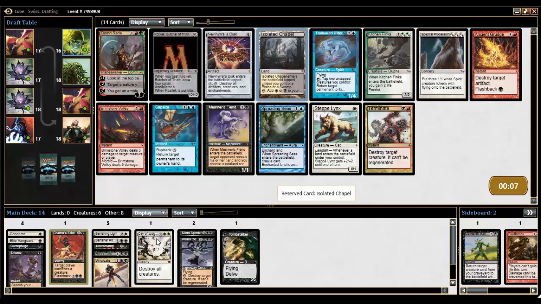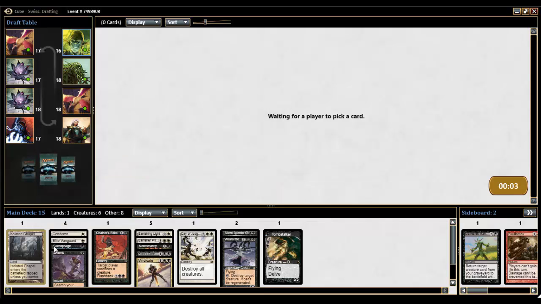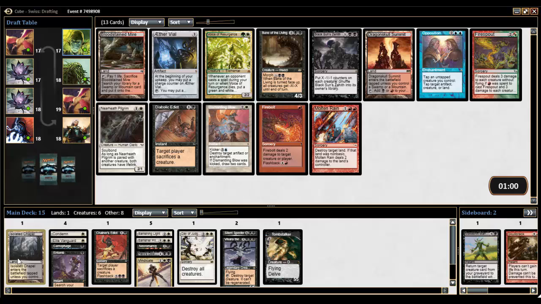Don't necessarily need that. I already have a day, and I already have a lot of removal. So we'll just take the dual land here to help us smooth out our mass amounts of mana symbols that we have.